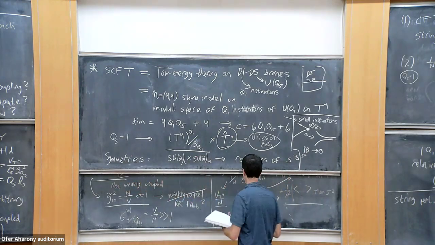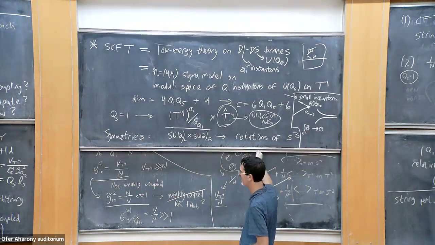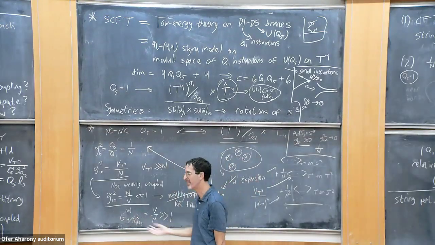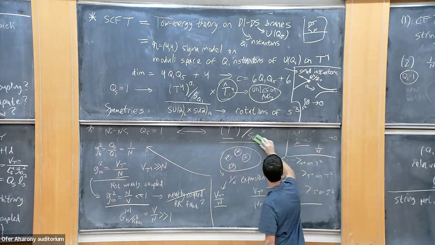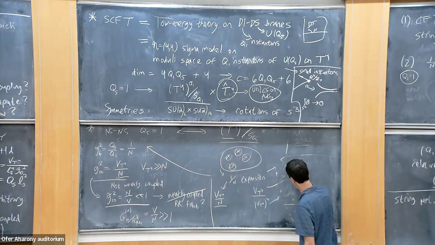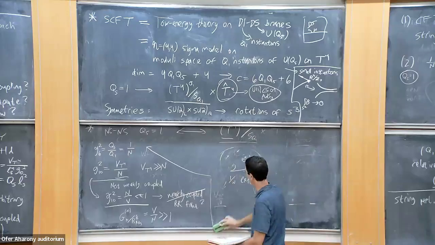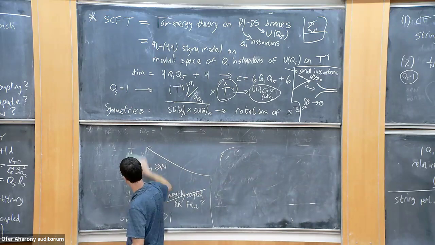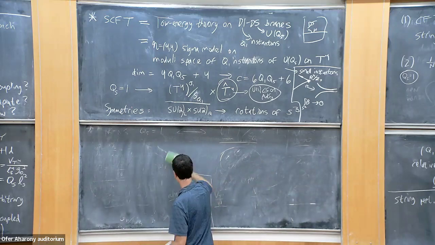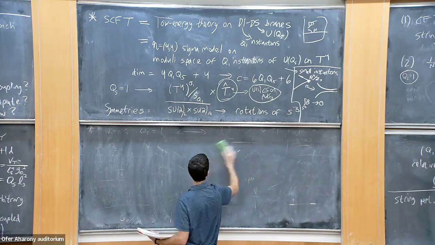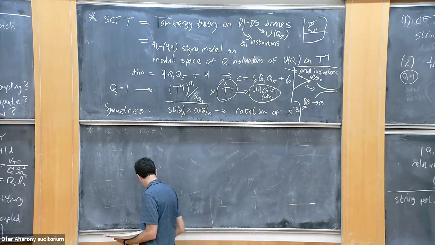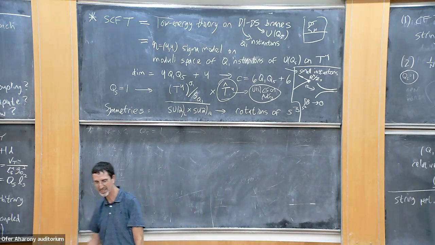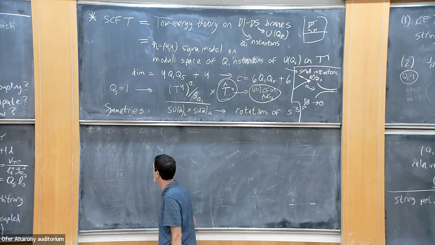But since it's late, let me not go into details of that, and just summarize. I tried to review various aspects of this type 2 string theory on AdS3 times S3 times T4 and its dual CFT. We saw that even though many issues are well understood, there are also some confusions, but at the end of the day, these confusions can also be understood, and I think there is a completely detailed understanding of precisely how the two sides map to each other. Now there are still a few issues that are not clear.